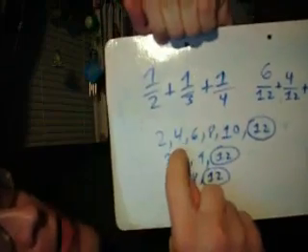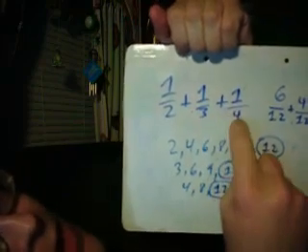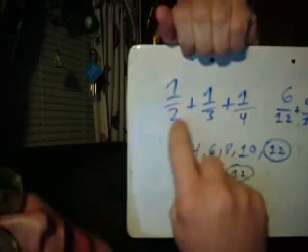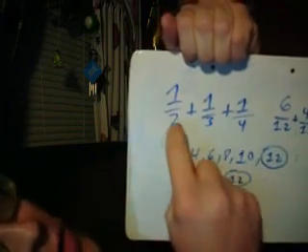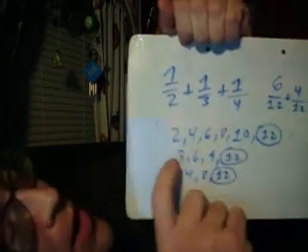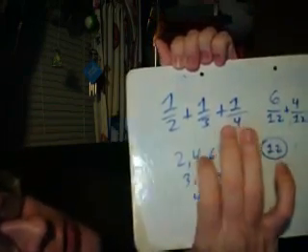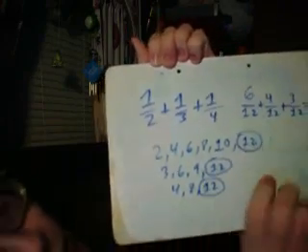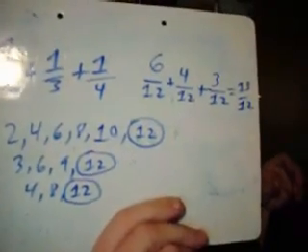Let's put down all the multiples of the lowest denominator that we have. Well, the lowest denominator that we have is 2. We have a 3 here, we have a 4 here, but the lowest denominator is 2. So 2 times 1 is 2, 2 times 2 is 4, so on and so forth, all the way until we get up to 12. Now take a look at that 12 very carefully.